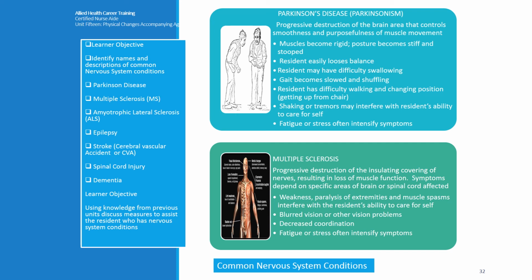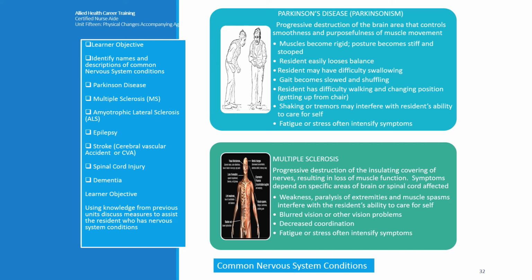So, one of the symptoms you can have is weakness or paralysis of the extremities and muscle spasms. Now, the muscle spasms may look similar to Parkinson's. They may have tremors. They may have kind of spasticity issues where they try to reach out for a cup on the table, and maybe when they're sitting, they don't have any tremors or spasms, but they try to reach out and their hand starts shaking and they can't reach that cup very well. This is going to make it harder for people with MS to eat. So these people may need that adaptive equipment, the modified silverware, the weighted gloves, things like that.